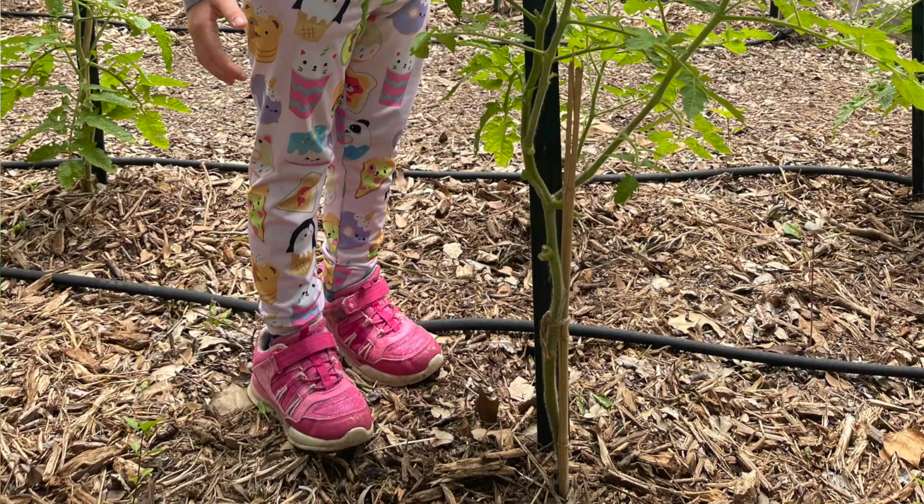We have really big, tall tomatoes. It's May and there's already fruit on them. We already have some tomato fruit. So we're gonna have a great year, we think, we hope. Yeah, it looks great already. So we wanted to share with you guys what we did different this year to up our tomato game.